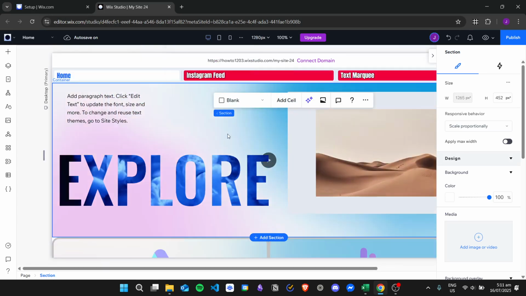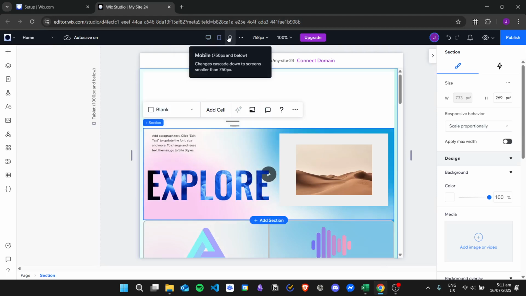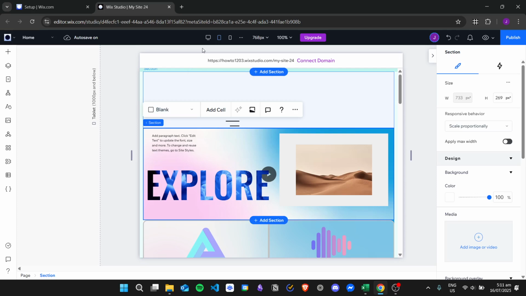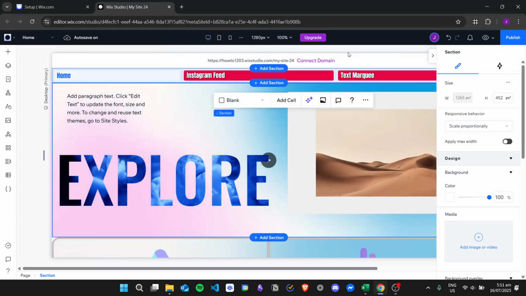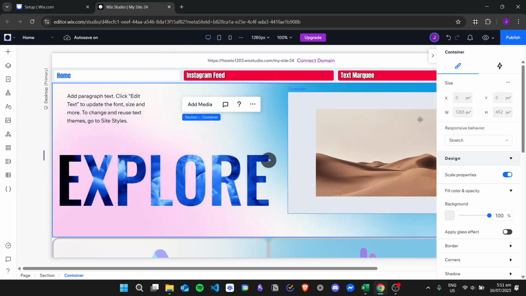Take note that when you change something here in the desktop mode, all of its changes will reflect in tablet mode and mobile. But when you change something in tablet mode, it will only reflect its changes on the mobile. And when you edit some of the responsive behaviors or other settings in mobile mode, it will only reflect on the mobile mode of your website. So just take note that when you're editing something, it always reflects from left to right across these three types of displays. And then let's proceed again to our responsive behavior.